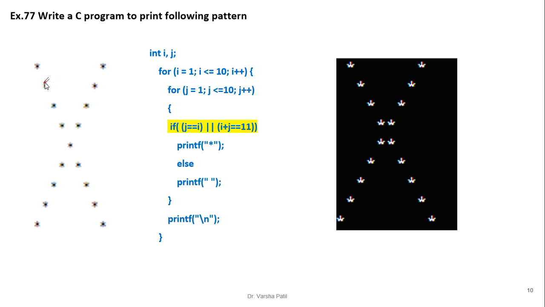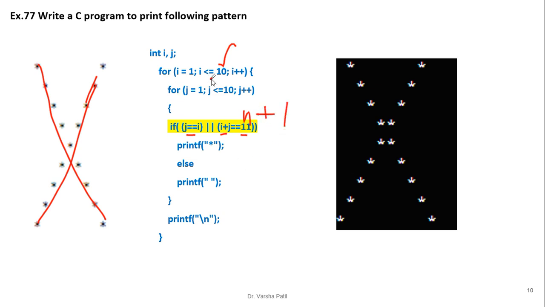This program we have already done with a lot of variation. So this is the major diagonal, and this is the minor diagonal. For the major diagonal the condition is row i is equal to j, and for the other diagonal the condition is i plus j is equal to 11. Why 11? Because 10 rows and 10 columns are there. If our rows are 4, then it is 5. Basically if it is n, then it should be n plus 1.